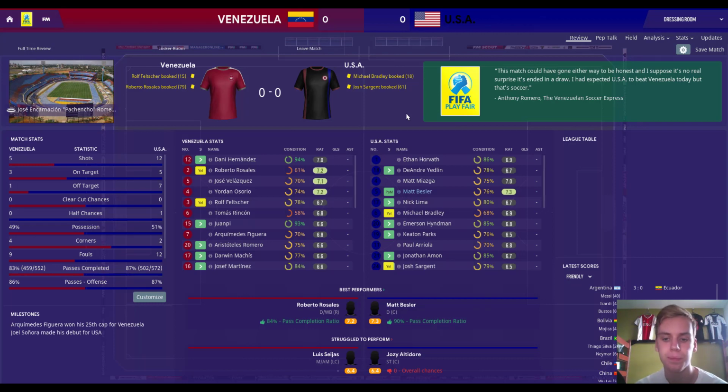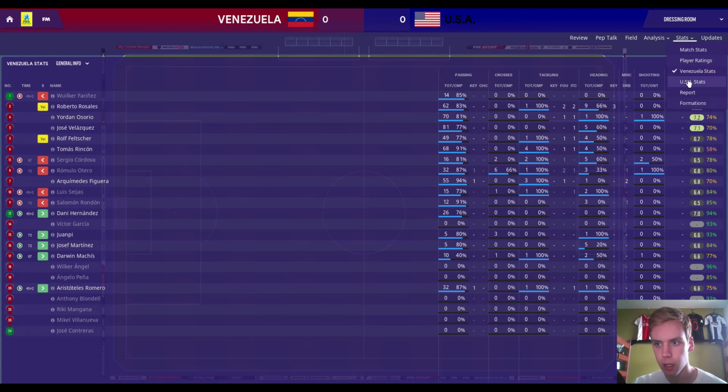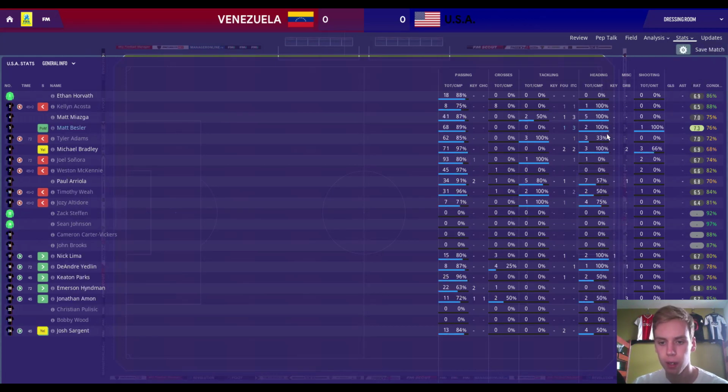Got players involved that I did want to see play. Ethan Horvath didn't have to do much. So we'll look at some of the stats quickly too. So Venezuela, 3 key passes, no chances created. We had 6 key passes and 1 chance created from Jonathan Amon. So he looked pretty solid there, considering 45 minutes in his debut. So not too bad.